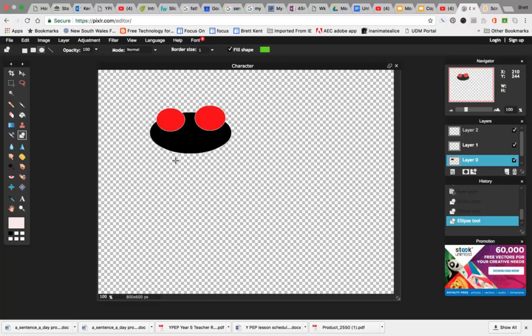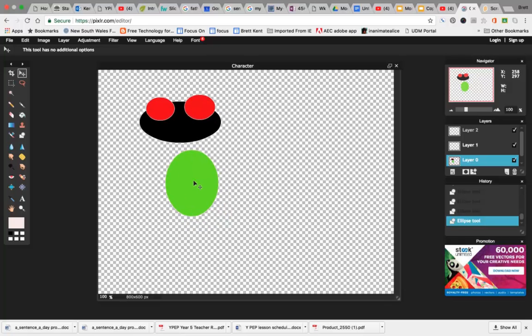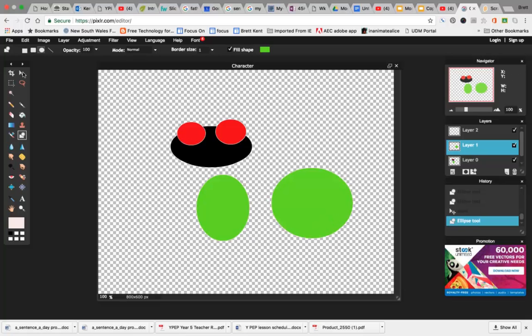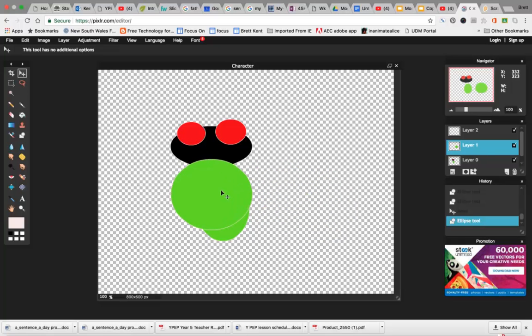Now, the reason why I originally started drawing those layers: if I grab this move tool, if I click and move this around, that's all linked and it's all joined into one layer. However, if I went on to layer 1 and I make another shape, if I click that move tool, that's going to allow me to move things independently.